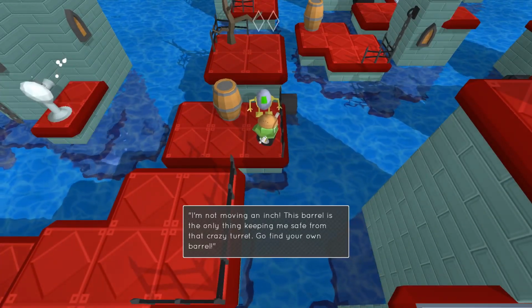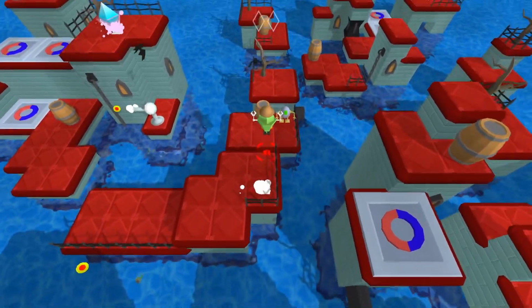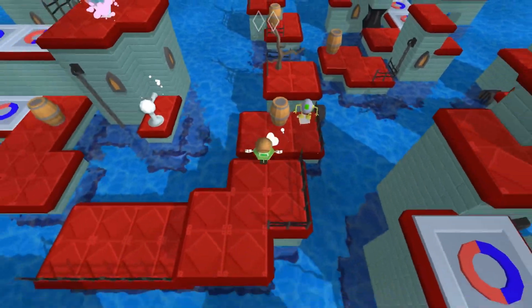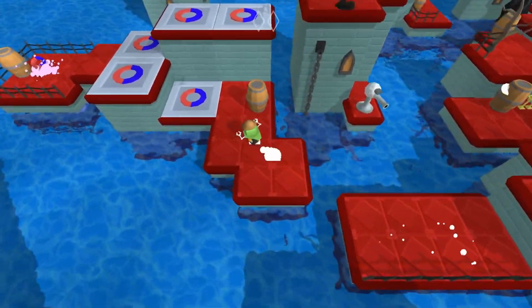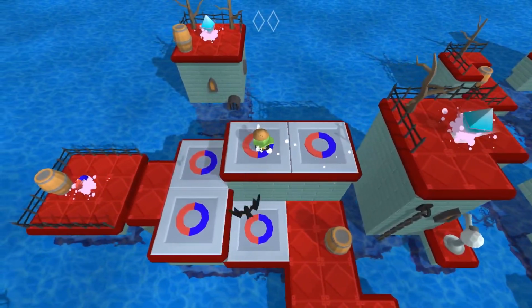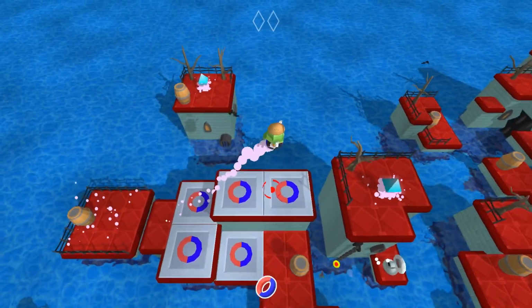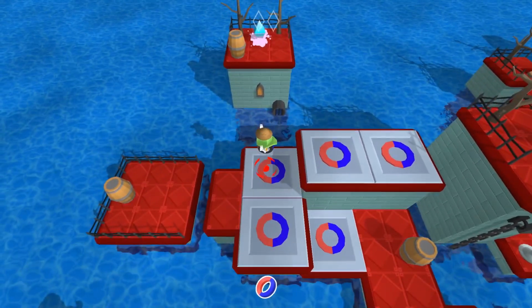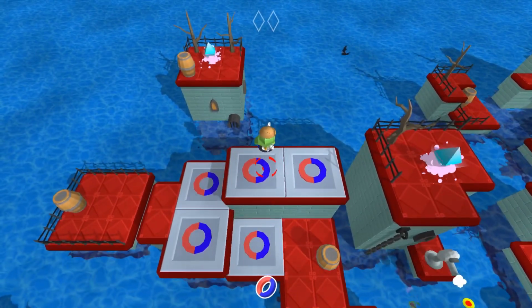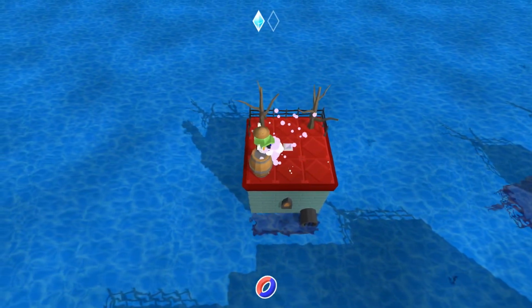Okay, I tried. I'm not moving an inch. This barrel is the only thing keeping me safe from that crazy turret. Go find your own barrel. You know, it's perfectly safe right here. Also, how long's that barrel gonna hold up? So, I guess that tool could help me. Sure. Whoa! Fascinating. Okay, so that's a thing that can happen.